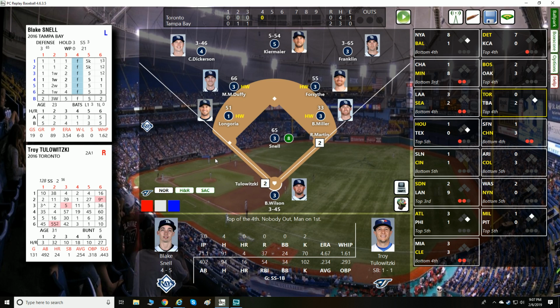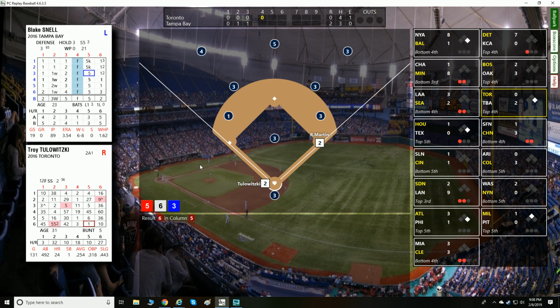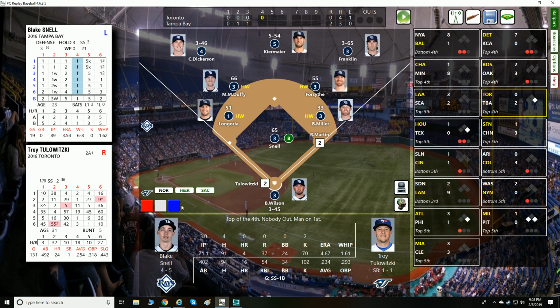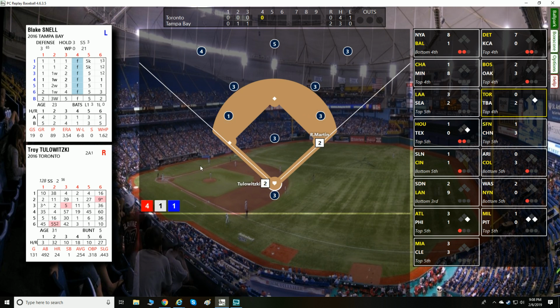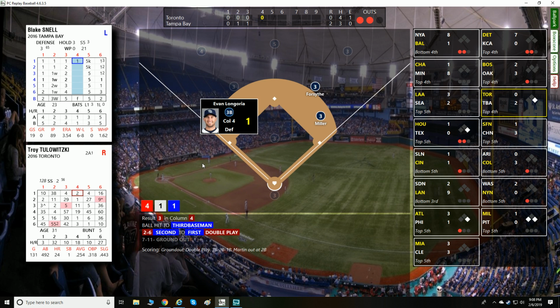That's so nice. Troy Tulowitzki, he grounded to short his first time up. No one out. Troy Tulowitzki, he's going to get a ground ball. They're going to go runner at first only. Counts as 2 balls. So it's a ground out. No outs, man on first. So he's going to get another swing at it here. And that's a 3. That's a hit to third base. It's going to be to first for a double play. So that's a 5-4-3 double play. 2 outs, bases empty.